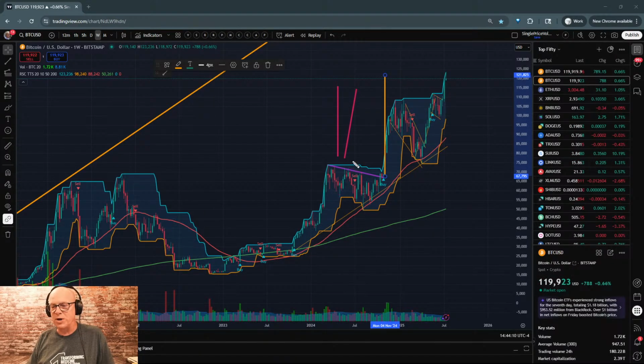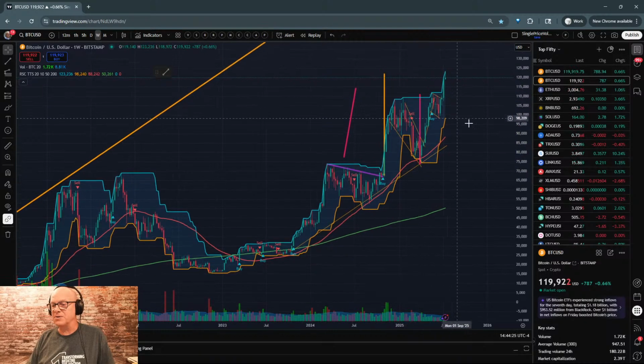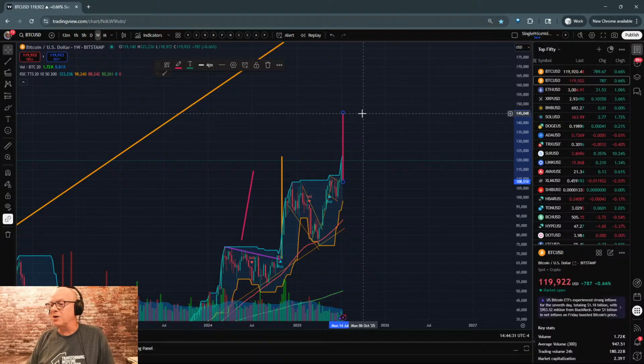My next target: if you think about this, we also have another fractal. That's the big weekly pattern. We also have a smaller daily cup with handle pattern. So let's draw the measured move target for this one. It's going to be about the same thing, and if we take this to the breakout, we find it's up near 145. So that is my second target. My first target was 122, and my second target, for the second third of my position, is 145,000.